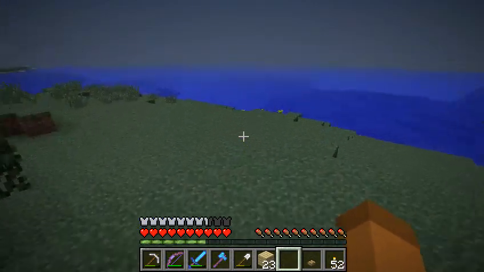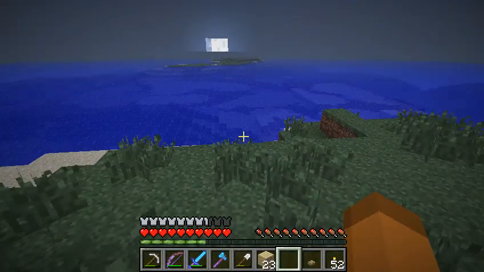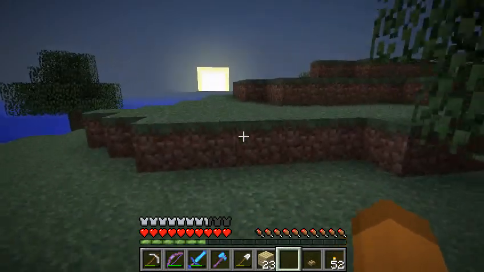If you're going to make an Eternal Dusk world, I would recommend putting in some nice color. We're still in river. It might be single biome only. I don't know. Let's go back and check.